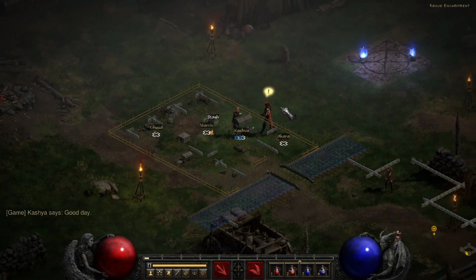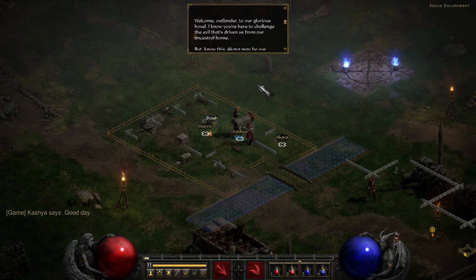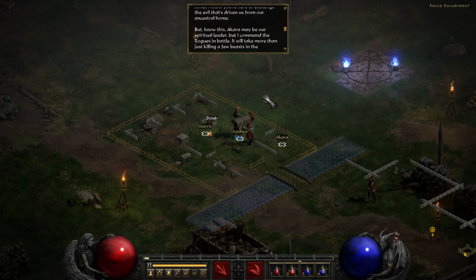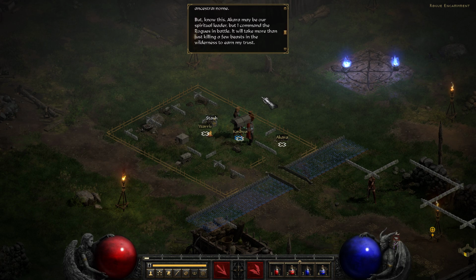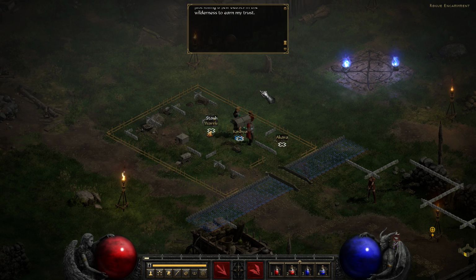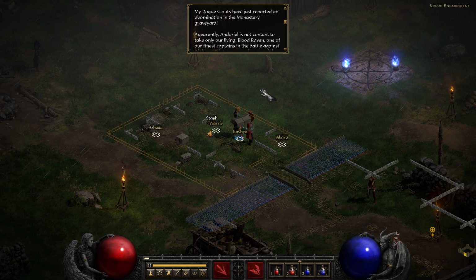Good day. Welcome, Outlander, to our glorious hovel. I know you're here to challenge the evil that's driven us from our ancestral home. But know this. Akara may be our spiritual leader, but I command the rogues in battle. It will take more than just killing a few beasts in the wilderness to earn my trust. And another thing about... My rogue scouts have just reported an abomination in the monastery graveyard. Apparently, Andariel is not content to take only our living.